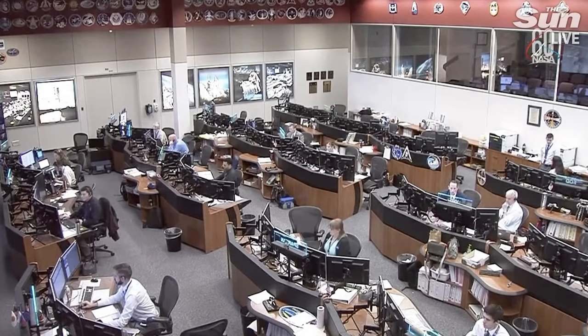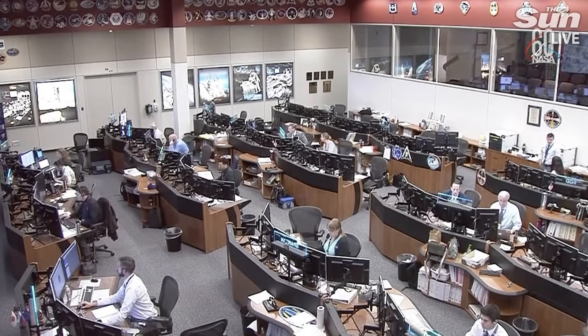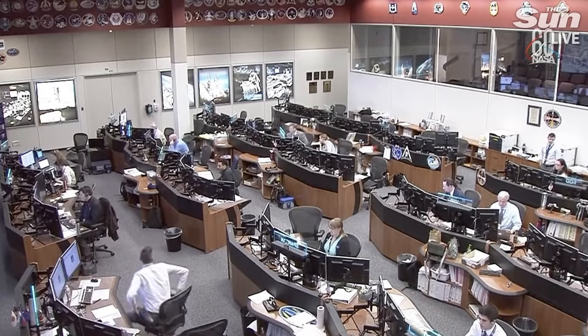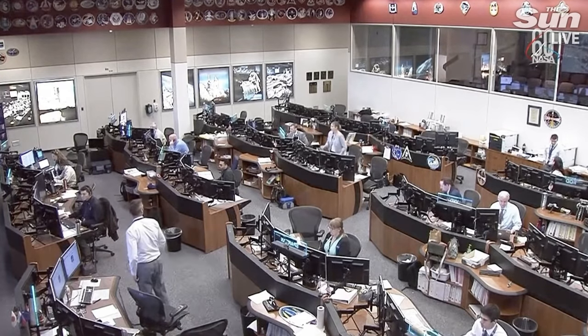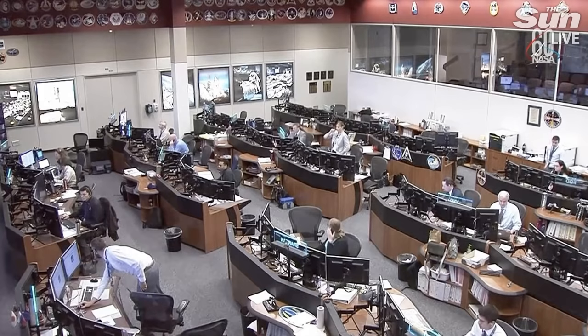And we have heard now from the crew on board, NASA astronaut Nick Hague and Roscosmos cosmonaut Alexei Ovchinin. They're in communications with the rescue forces, and we're hearing that they are in good condition. The rescue forces are in the midst of making their way to that landing site, which was east of Dzhezkazgan. They've been in the air via helicopter since 3:55 a.m. Central Time. And it is about an hour and a half journey from Baikonur, where those search and rescue forces are pre-staged for every launch, to the landing site, where they'll be able to get in touch with or see for themselves the Soyuz capsule and crew.